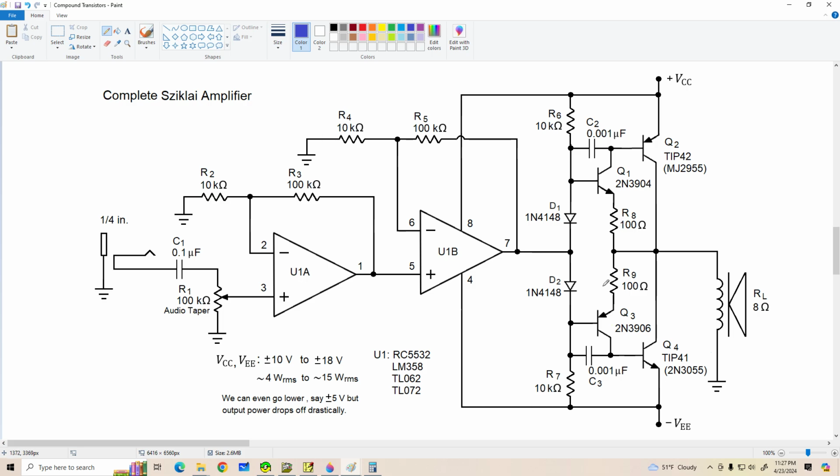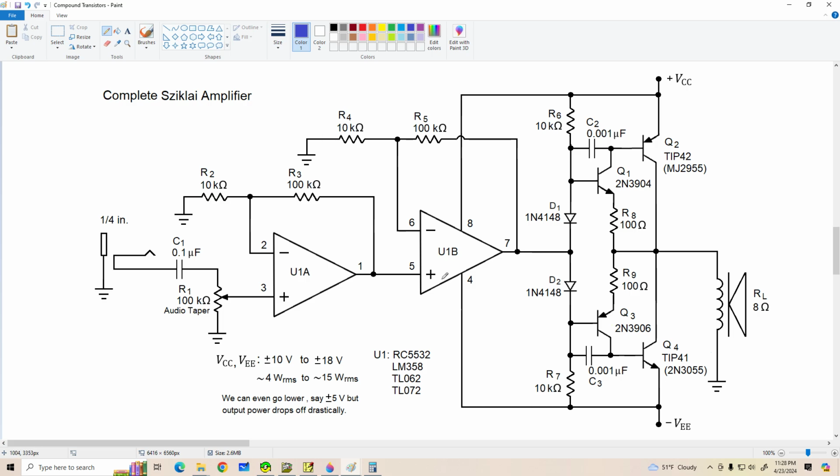I've had my students build this amplifier dozens of times, and it always works great. So this is really a nice design. If you feel like throwing an amplifier together, it's pretty good. R6 and R7, 10K ohms seems to work very well for those. And you know, we've got a pretty decent amount of output power depending on what the supply voltages are.